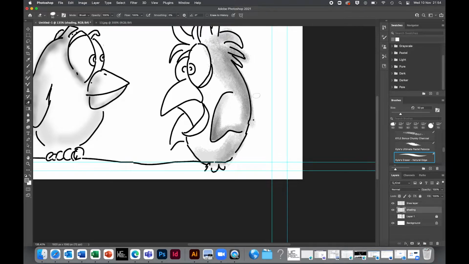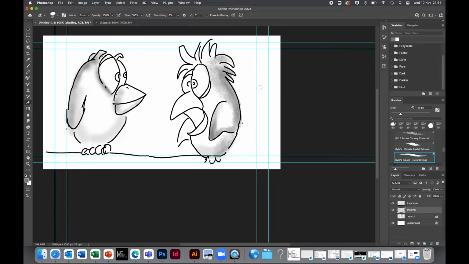So I'm just gonna go back to this. I plugged in the eraser tool over here just really quick. Clean this up. So just by adding a little bit of shading, I've already fixed that scene a little bit. If I wanted to, I could add another layer here and I can move this one behind that one as well. And I could go to the little gradient tool here and I could add a quick little gradient.